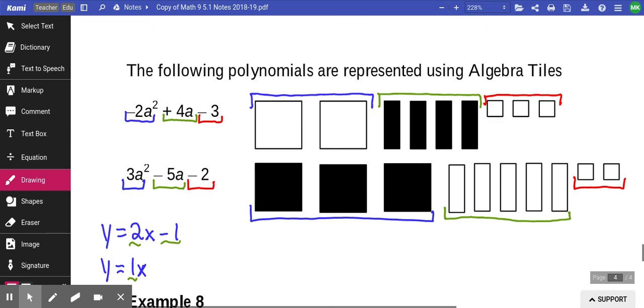I usually don't use algebra tiles to explain this. I usually use food because I like food. So I would say, this represents that I have 3 cookies. Then I lose 5 apples. I would never combine those, right? I still have 3 cookies and I lost 5 apples. I wouldn't say that I have negative 3 cookie apples. That's insane. They're not like terms.